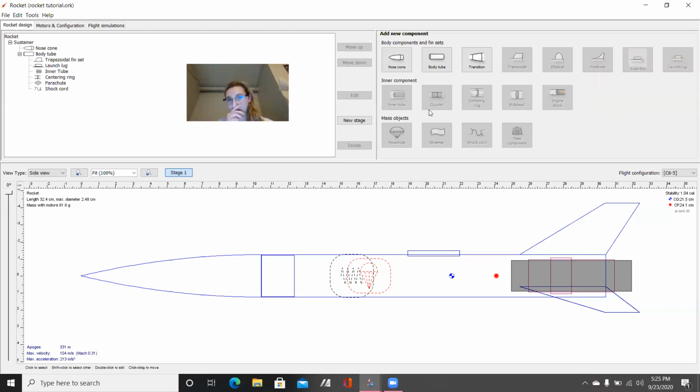And then it can be fun to just play around, like adding freeform fins. And if you play around with it and try to work to better your rocket's performance, you'll get a better idea of how components work together, how your center of gravity affects your stability, and how fast it's going to go.